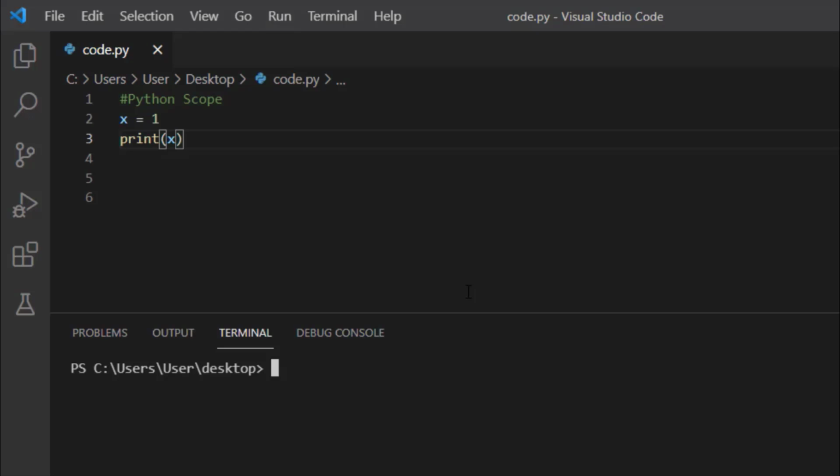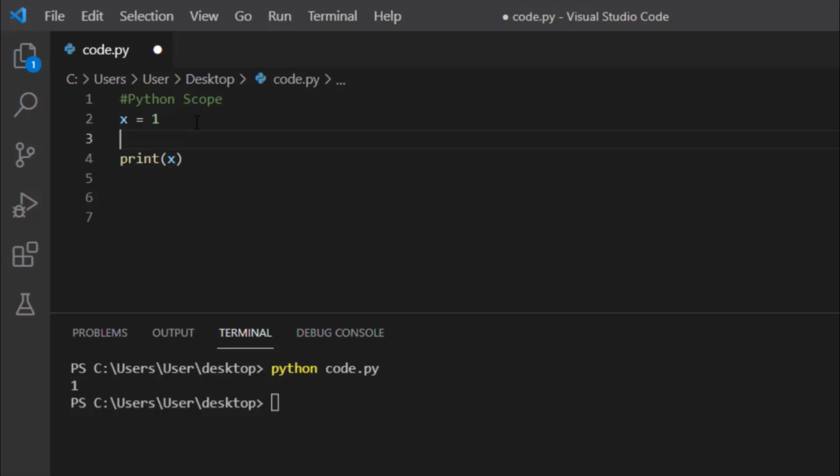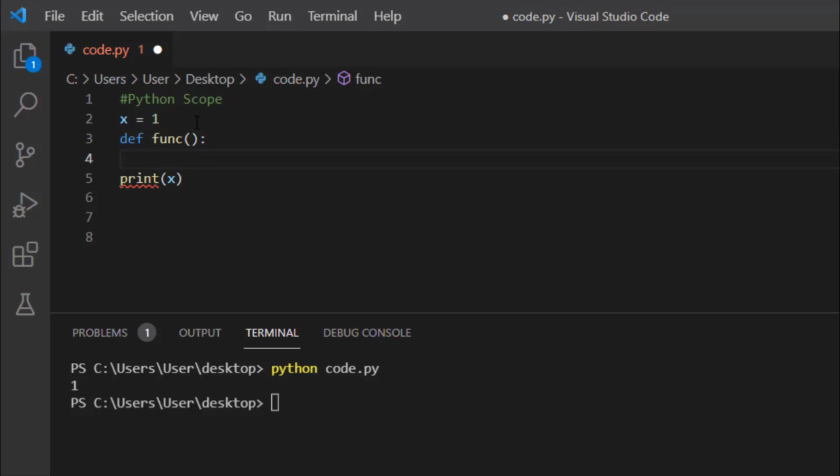Okay, so I'm in my terminal now and I want to run this code. So python code.py, and I hit the enter key. You see that I have 1 printed out. Now I want to come down here and create a function, and remember how we create a function, guys. If you haven't seen the video, or you need a refresher, you can go back and watch it.